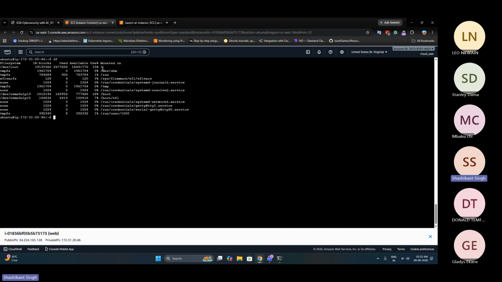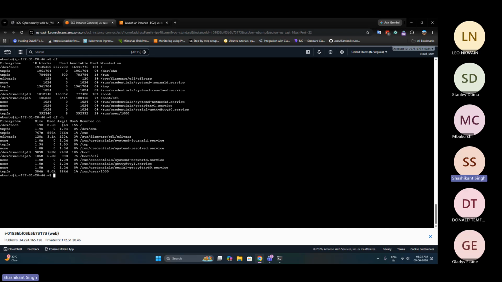You won't understand how much data is there. You can see 15% use, but you cannot say how many gigs of data there are. There's a lot of numbers, right? So usually we use something called -h. This is for human readable form, so that we can read it properly. If I press enter, now we can see this is 16 GBs of memory, and 2.6 gigs is used, but here it was not human readable. So when we type df -h, it will give us the human readable format of the storage.